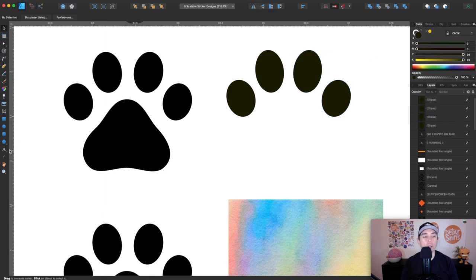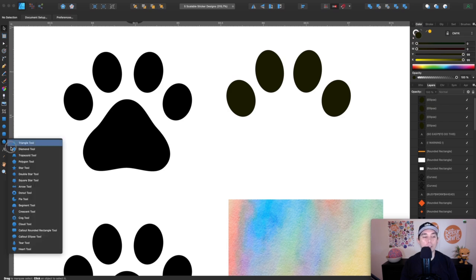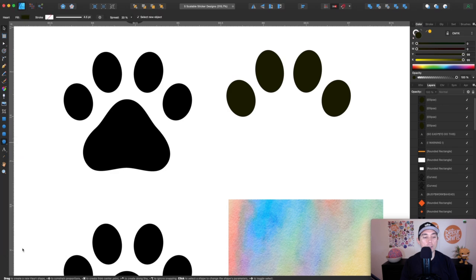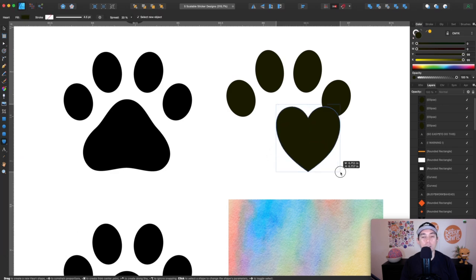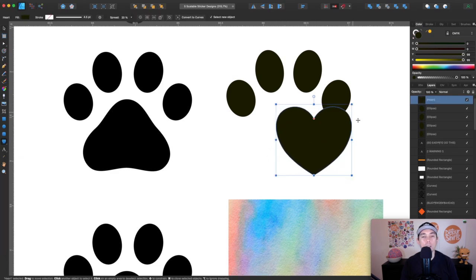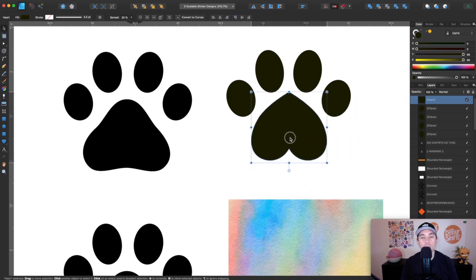And we're halfway there. Next thing you're going to do is actually use the heart tool, and I'll show you how to do this. So heart tool, draw a heart, and then turn it upside down, move it towards the middle here. Okay, it kind of looks like it, right? But there's a couple of things you need to do.